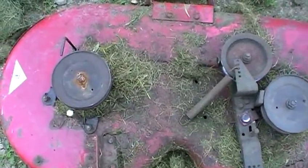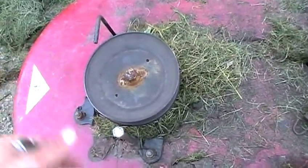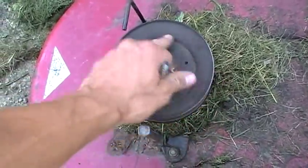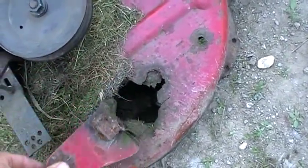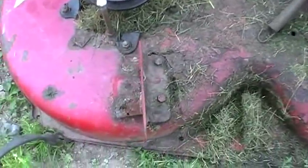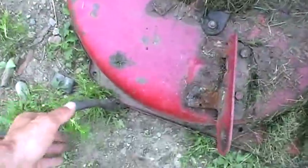What basically happened is I was running it — you can see I've had some jerry-rig modifications here because the bolts come loose and I just weld things back together. Anyways, this spindle essentially hand-grenaded itself and blew some chunks out the side, and in the process of removing it to see what was wrong, I broke the deck mount clean off the deck, which I've repaired numerous times. You can see angle steel and box steel in there that just gave up. Let's look underneath — there's the carnage.